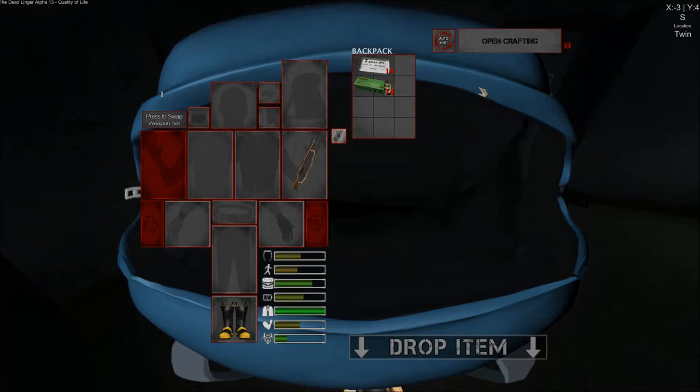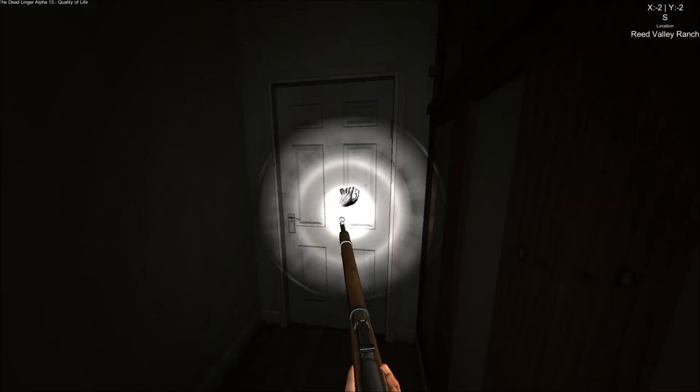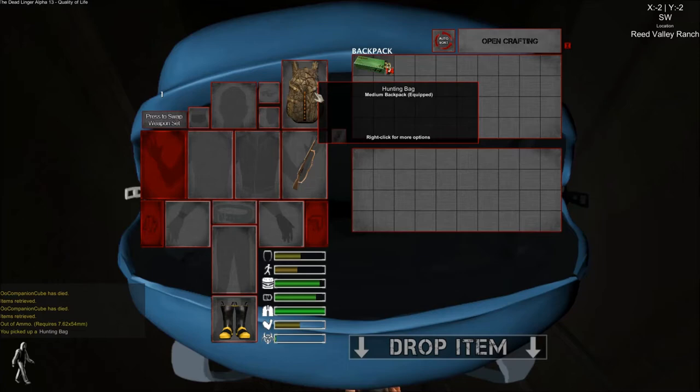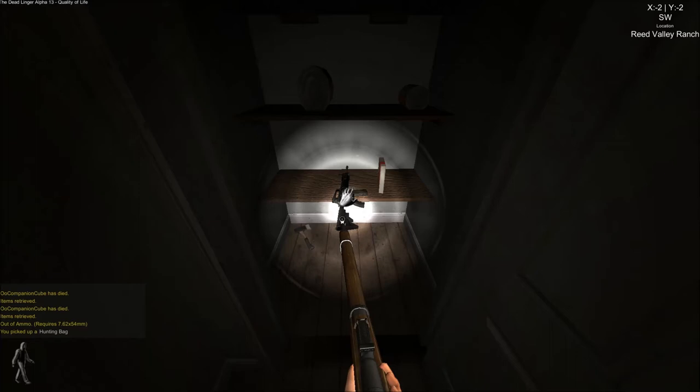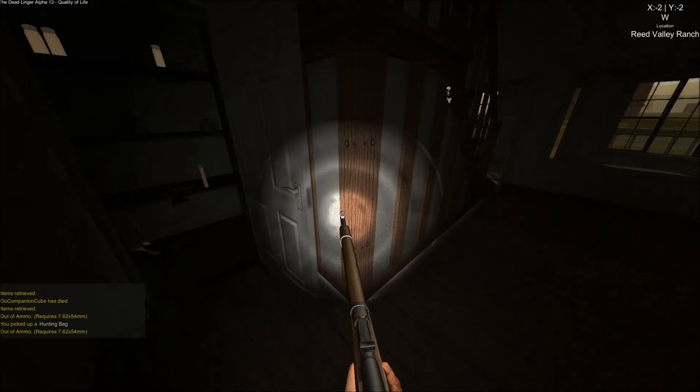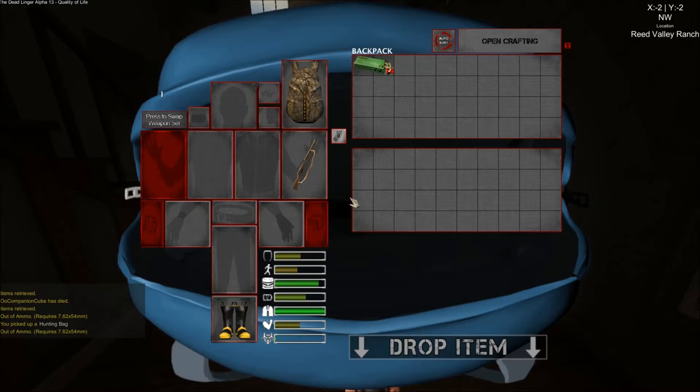Alright. So. Ooh, looky here. I think I'll be taking this backpack down here. Picked up a hunting bag. Check it out. God, hold on one second. I'm going to turn down that obnoxious sound effects thing. Well, I'm pretty sure there's literally no way to turn down the sound of the backpack opening, which is pretty loud, I gotta say. So I hope they link that to the sound effects bar at some time.